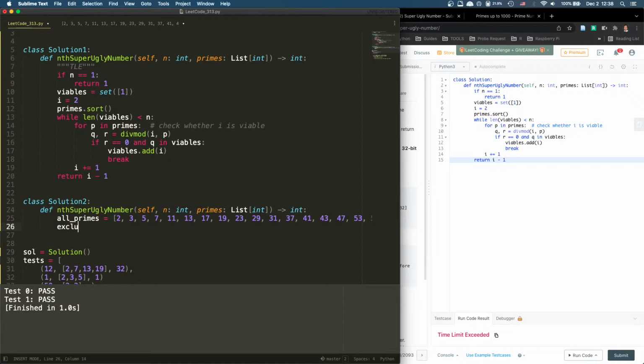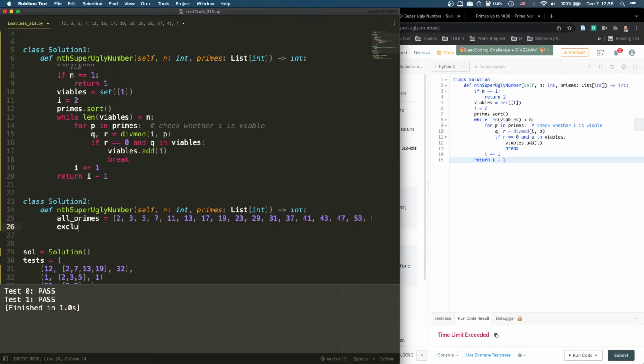Hold on, let me think again. So we turn this into a set, and then excluded will equal all primes minus set primes. I think that's right.